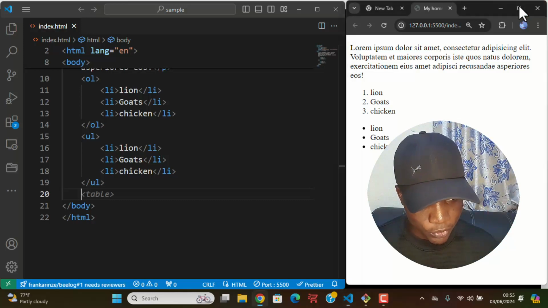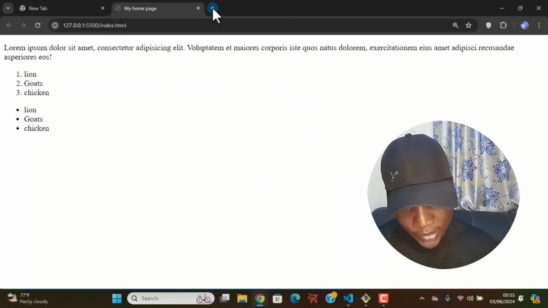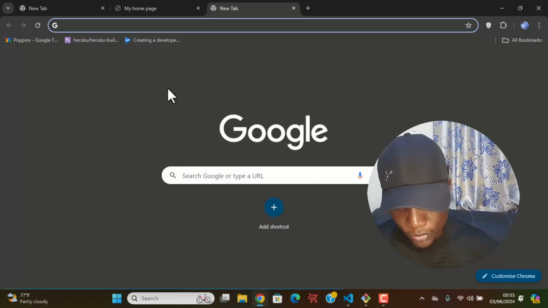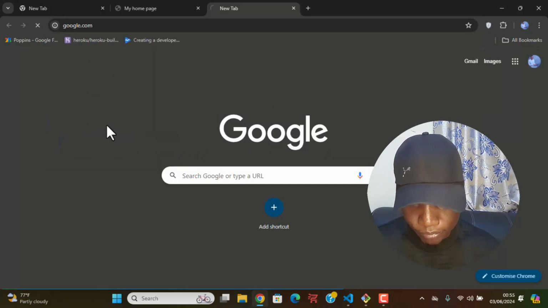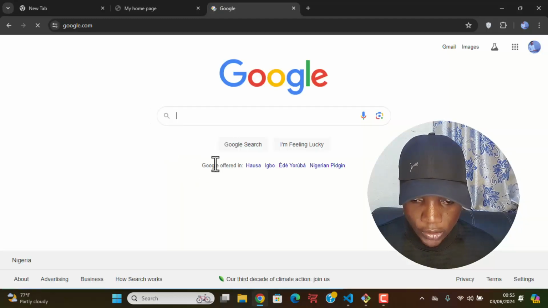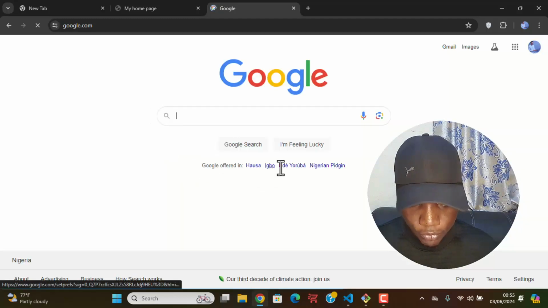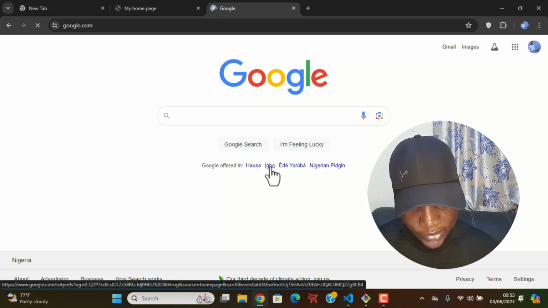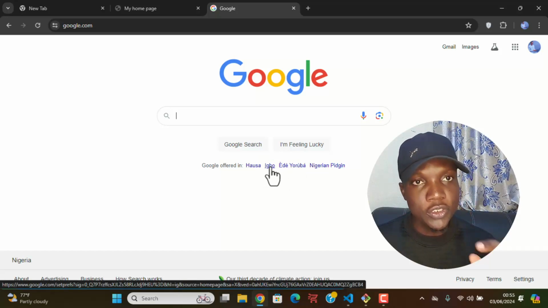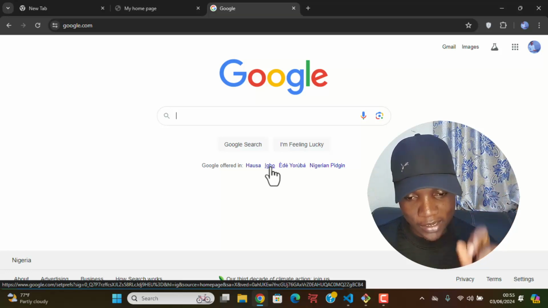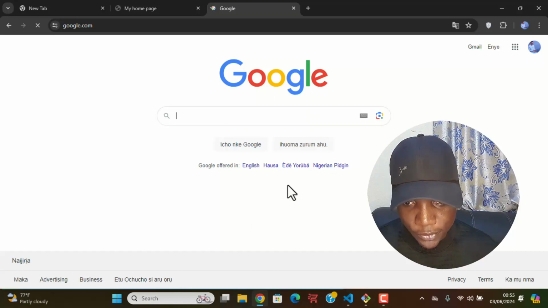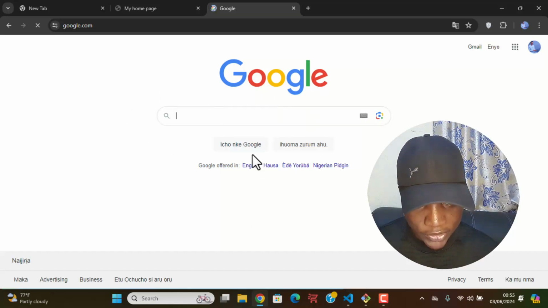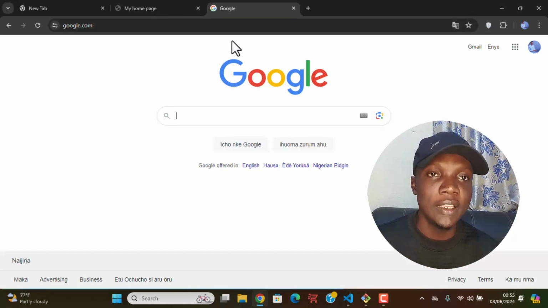Let me show you from a particular website. So let's go to google.com. If I go to Hausa, Igbo, Yoruba, and so on, if I come here, you see it shows a hand icon, and if you click on it, it takes you to another page, and that is what a link is.